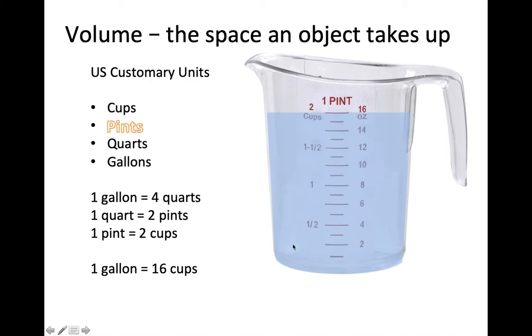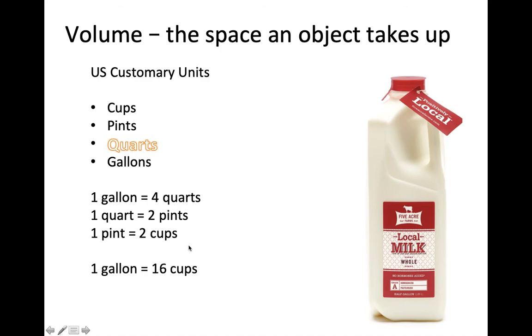You can see here that when I fill up this measuring cup all the way to the pint line, it is exactly twice as much as when I had 1 cup, because there are 2 cups in a pint. If you've ever seen a quart before, it might have looked something like this. Sometimes milk is sold in quarts. So you might be able to find a quart of milk or juice or something like that in your refrigerator or at the store.